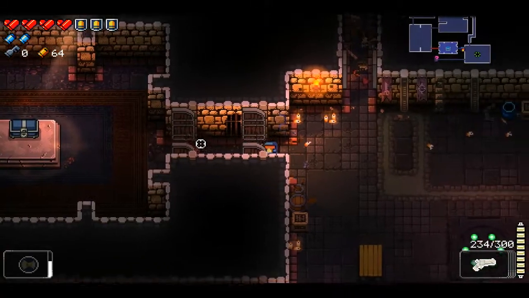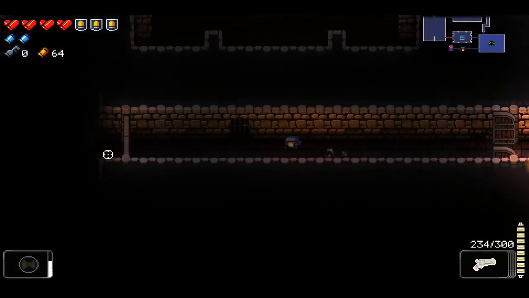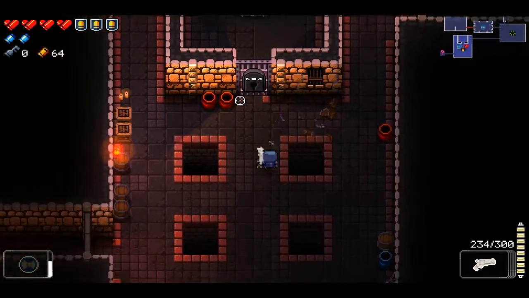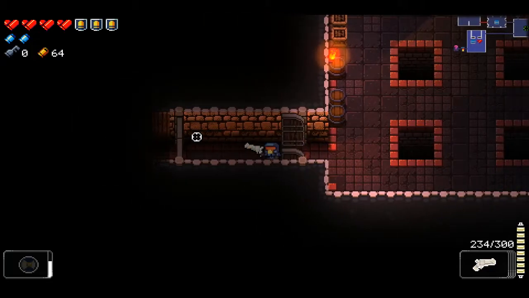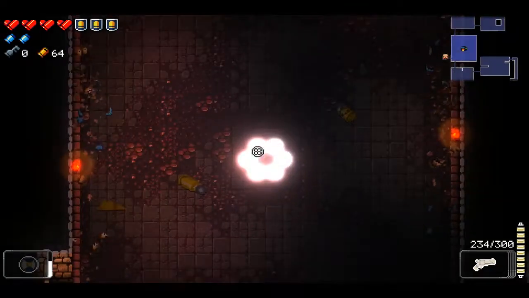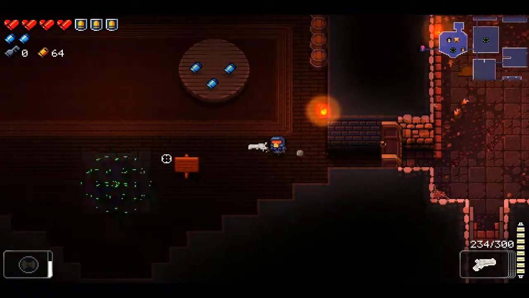Okay. It's a chest, but I have no keys. But I have a lot of money, so I can get a key. I need another two keys right there. And that's a dead end. Okay, we haven't actually gotten any keys, so the shop should carry keys.